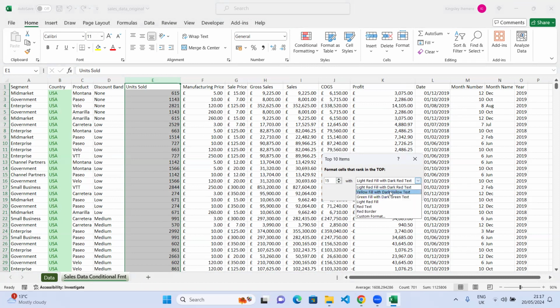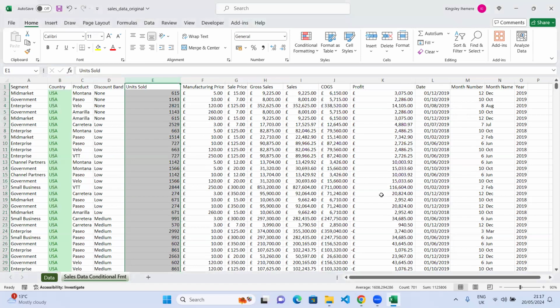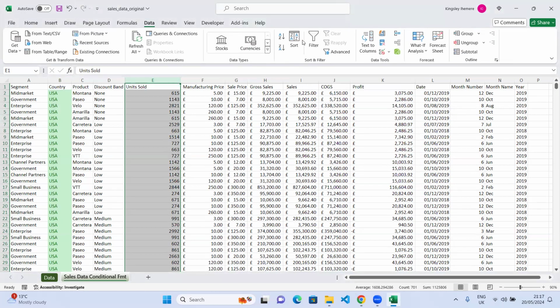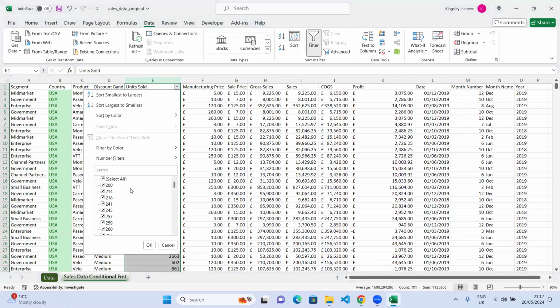What do I want to do? Let's fill it with yellow. Oh, yeah, perhaps green will be fine. And where are they? I don't tend to see them. Let me put a filter. These are not the top 10.